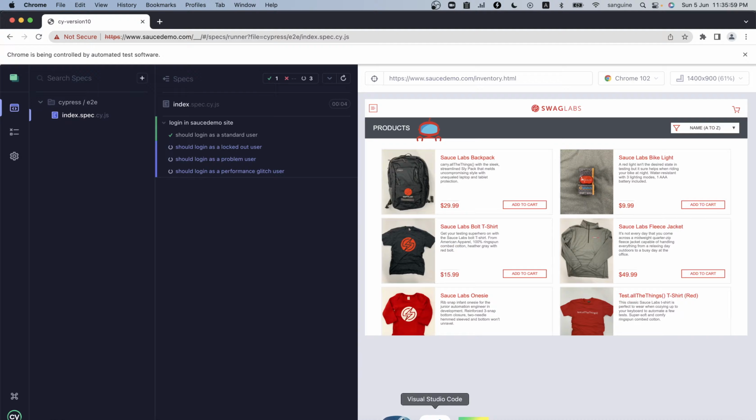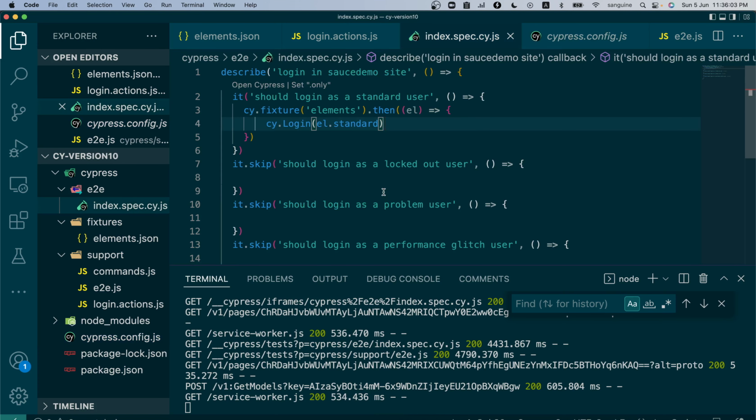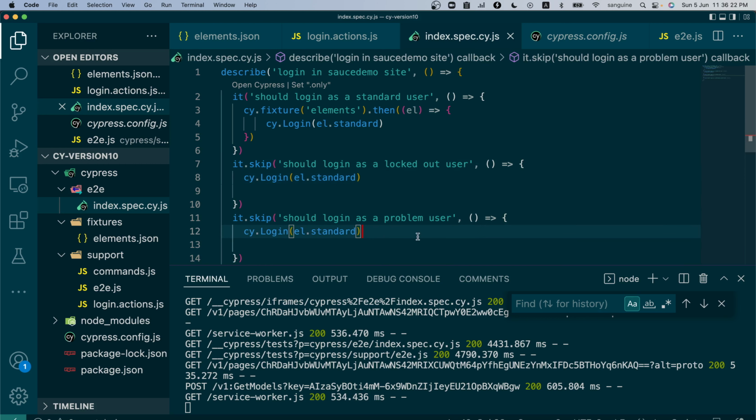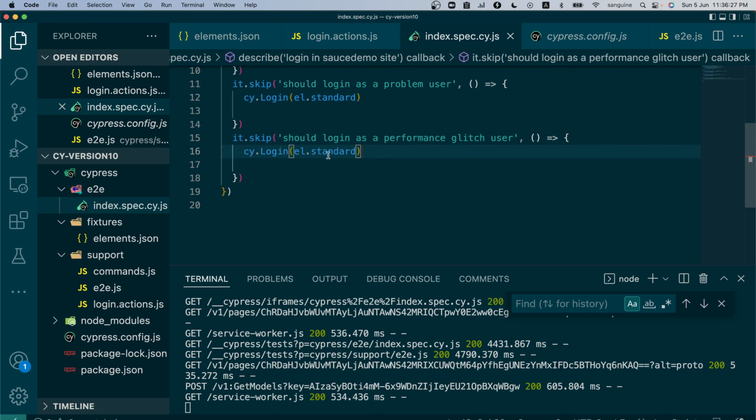So let me just do a copy and paste fast enough to test the rest. So let's just copy this and paste here, and paste here.